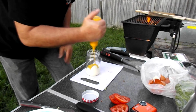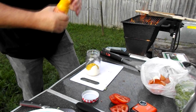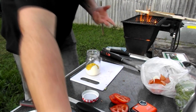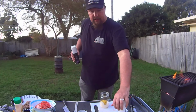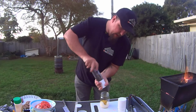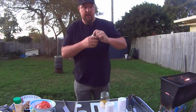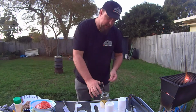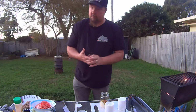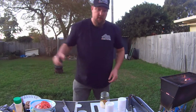Some mustard. I'm not going as much mustard as I am mayo because I find it gets a little bit too sweet. A little bit of pepper in there, and just a sprinkle of chilli. Again, I'm not a big fan of burning my mouth out while I'm trying to eat.